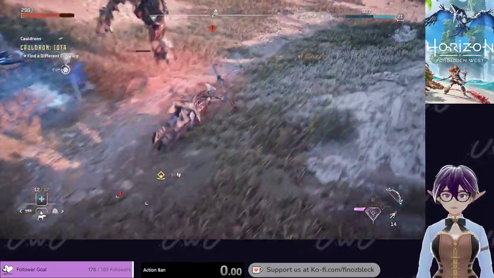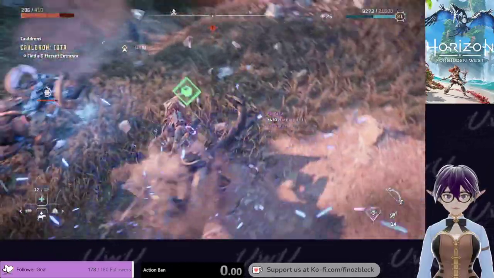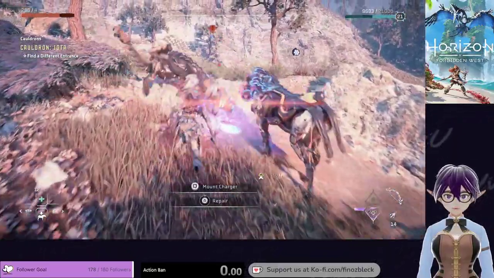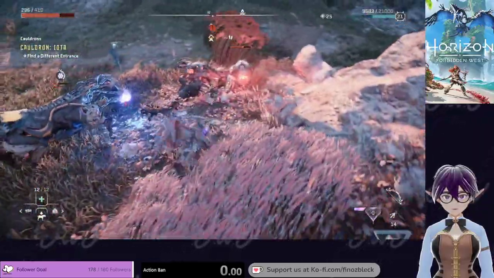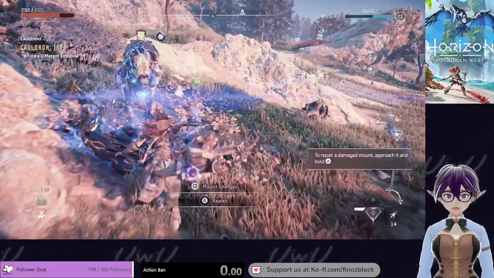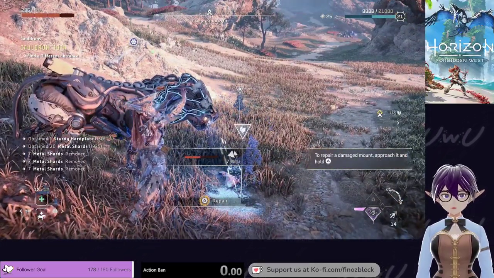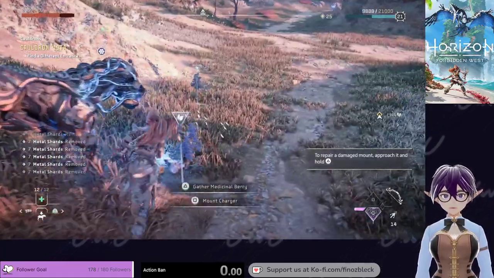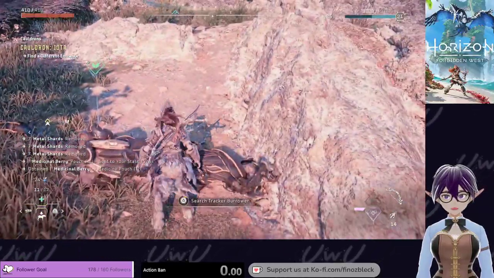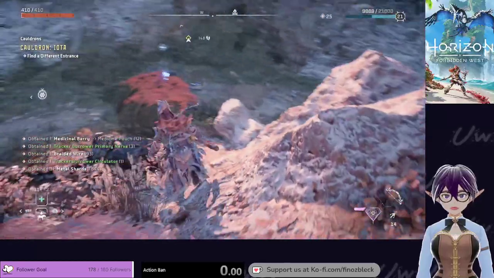Oh shoot! I wasn't meaning to do that! Oh, okay, and then my poor mount is dying over here. Oh man, my poor mount. I have to use up so much of this to repair it. Now it doesn't have any horns, but that's okay. That's okay. Dang it, I missed the bunny.